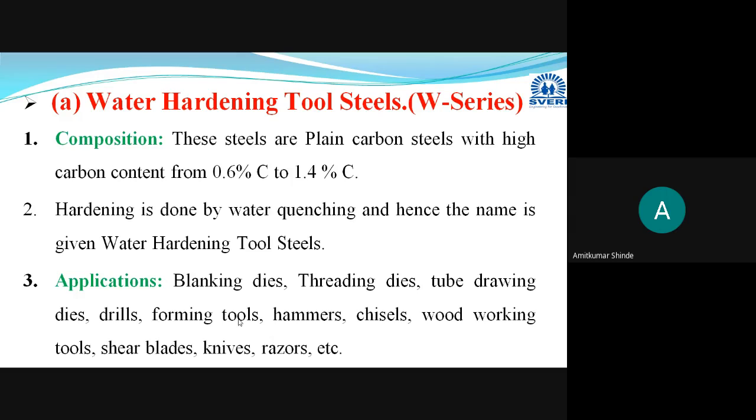Okay, and generally you can say that lots of instruments or accessories which we are using in the workshop, that is the drills, hammers, chisels, then woodworking tools, are manufactured with the help of these water hardening tool steels. Okay, so this is the first type of the cold worked tool steel, that is water hardening tool steels.